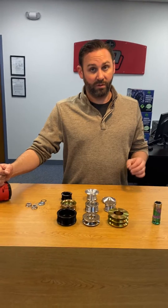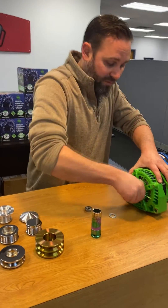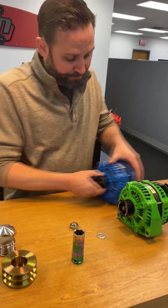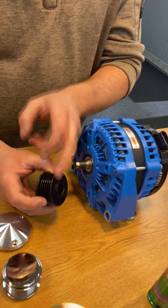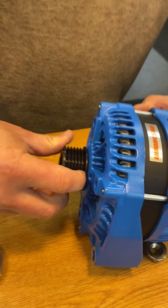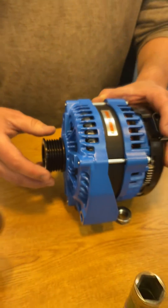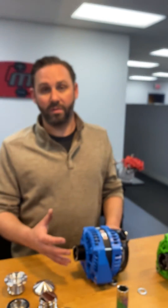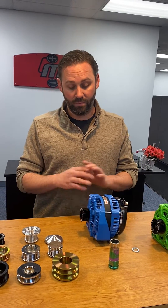It is possible to distort the threads. So the first thing you want to do if you're going to change a pulley on an alternator: make sure that there is ample clearance between the back of the pulley and the face of the alternator. We have about one millimeter clearance here, which is a good guideline. If you have less than that, with heat expansion and other things, the back of the pulley can actually contact the front case of the alternator. Once that happens, it's going to gall the aluminum and everything's ruined — you just ruin Christmas, pretty much.